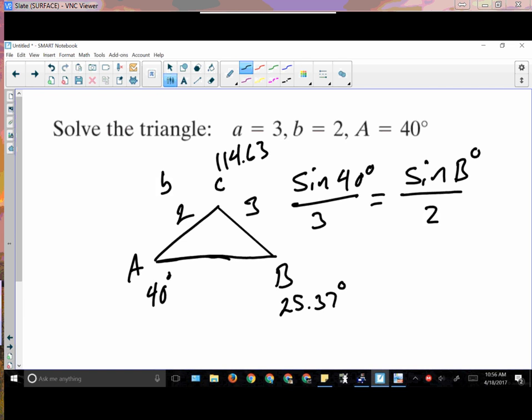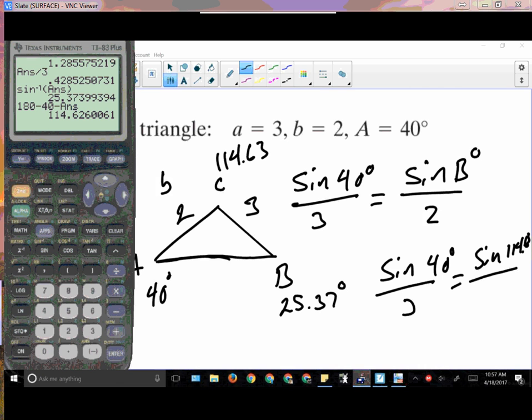When we were talking about the unit circle and we were trying to use exact values as much as we possibly could, can I get exact values for anything that I'm working with here? I'm always rounding, okay? And so that's going to tend to get things off a little. But I've got my sine of 40 degrees again over 3 is going to be equal to the sine of 114.63 divided by whatever that side is going to be, right?